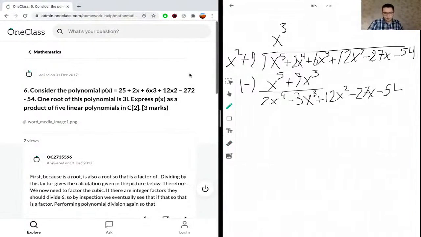Okay. So we figured out what the first term was in our division, and that's x to the power 3. Next, we look at this term and think, what can we multiply x squared, so this term over here, to get 2x to the power of 4? So I'll underline these two terms in red. So we're looking at this term and this term. So we know we can multiply x squared by 2x squared to get 2x to the power 4.